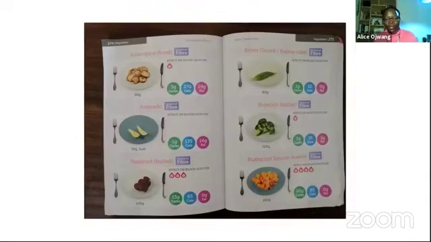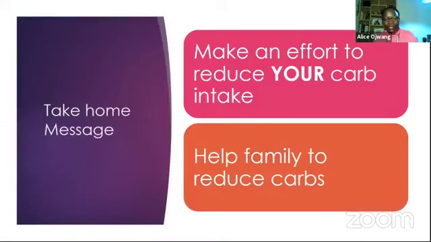So the take home message: make an effort to reduce your carbohydrate intake. Help family to reduce carbs. So what you can do really, if you're in a WhatsApp group, start sharing your pictures. We find that when you share your pictures, you actually make an effort to eat healthy.